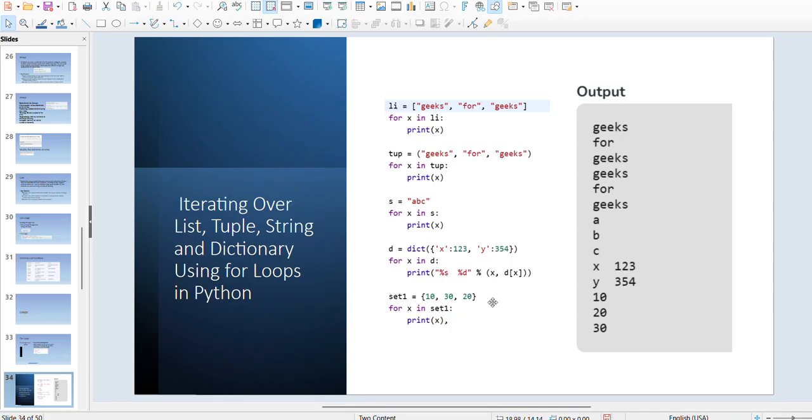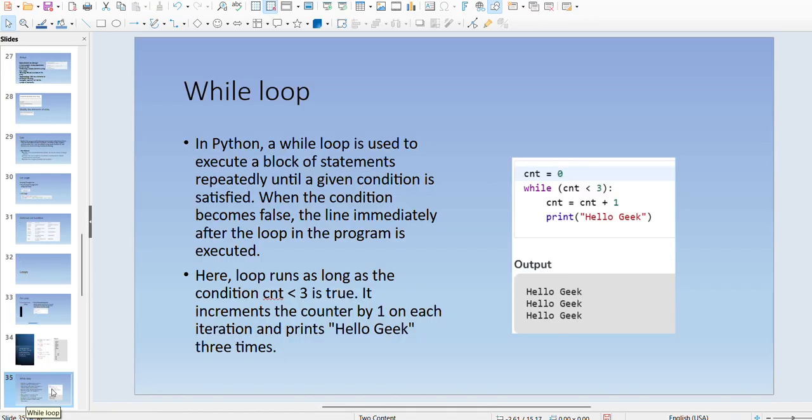And then a set is also an unordered value collection. So you can define a set and then print the values of the set elements. So this is how you can use for loops to iterate over these things. I'm not going into detail. You can check the references section if you want to see further how to create that.